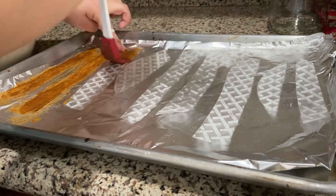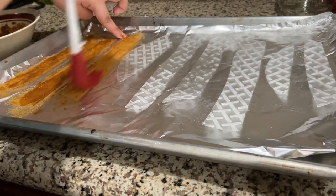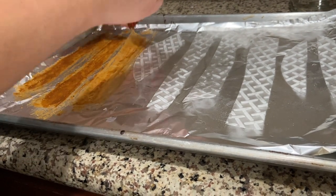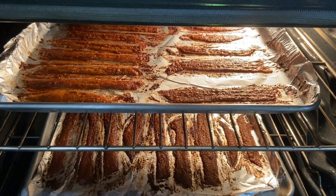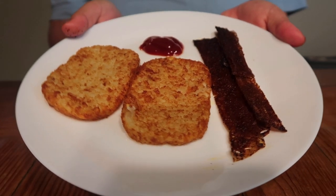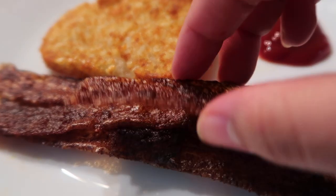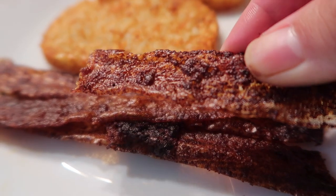I had been wanting to experiment with a recipe I saw online for vegan bacon made out of rice paper. I cut up strips of rice paper and coated each side with a marinade made from liquid smoke, nutritional yeast, paprika, and a bunch of other things. I threw it in the oven for about seven minutes. Spoiler alert: it didn't really taste like bacon, and if I'm being honest I'll probably never make it again — it was a lot of work for essentially nothing. But the crunch each crisp had was out of this world.